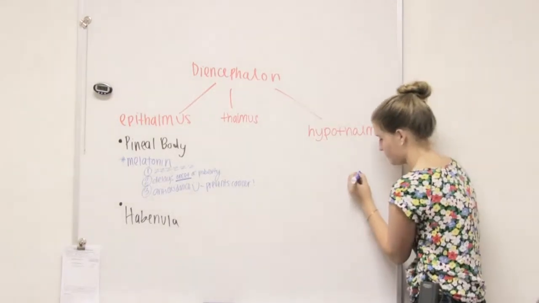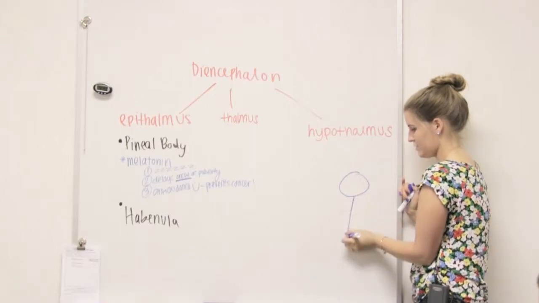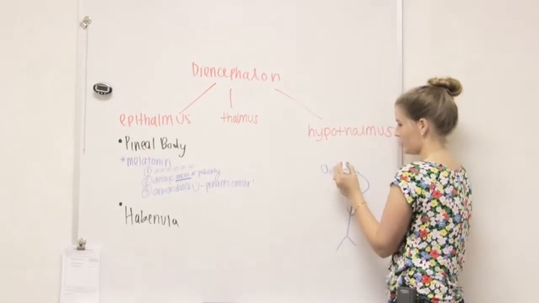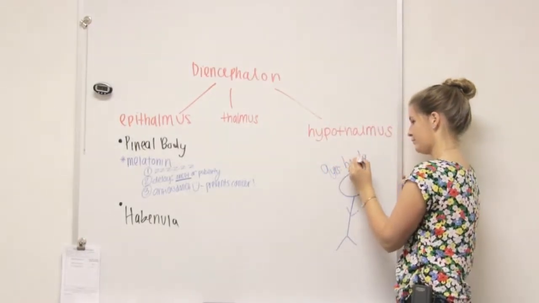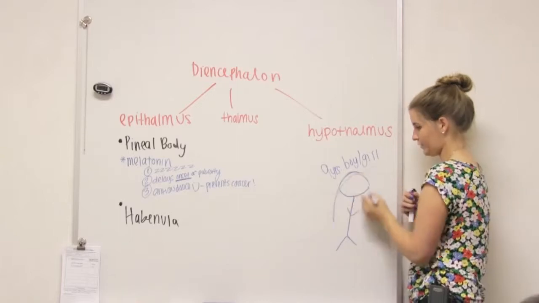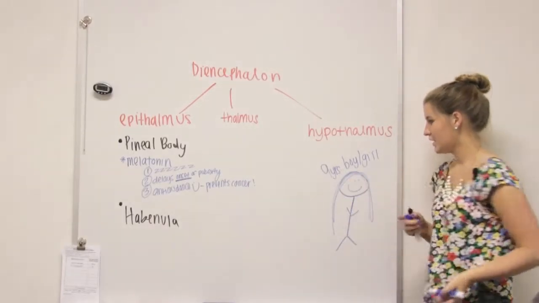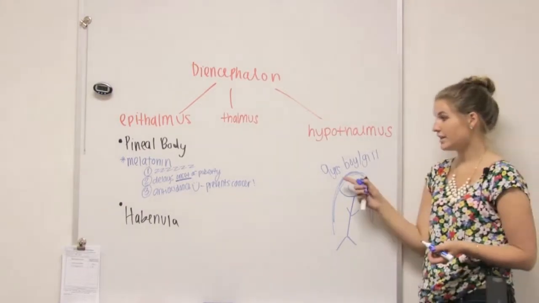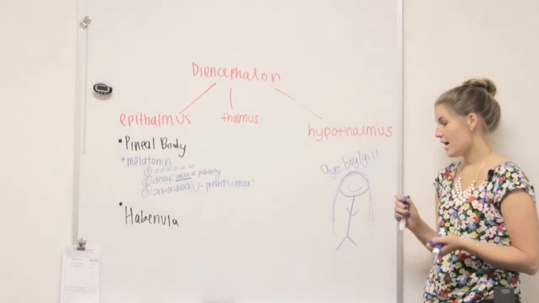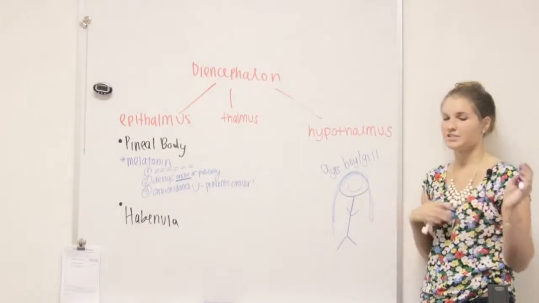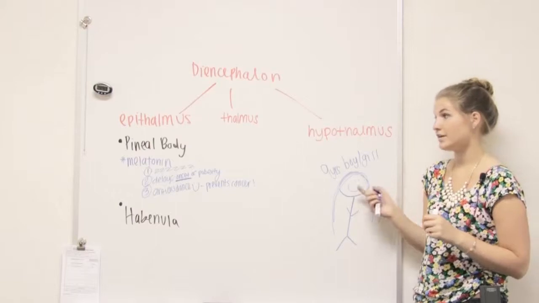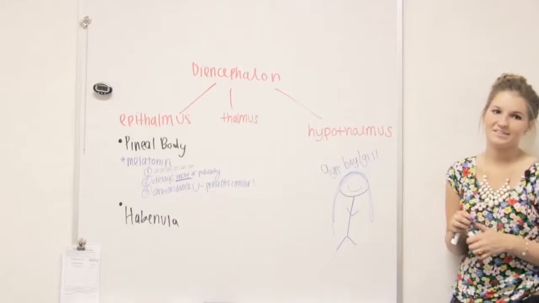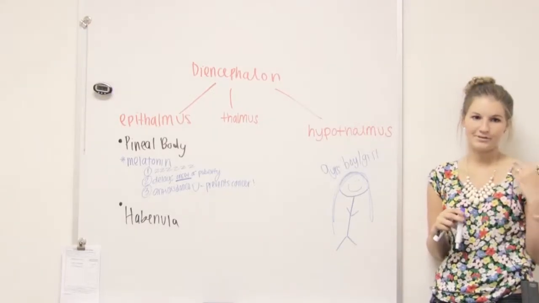Okay, so this is you. Just kidding, this isn't you. This is a 9-year-old girl. Has she gone through puberty yet? 9 years old? Hopefully not. So let's say that this girl, her parents give her melatonin every single night before bed. Her body's naturally already making it. It's a natural drug in our body. Every single night because she never wants to go to bed, so to make it easier, they always give her melatonin.